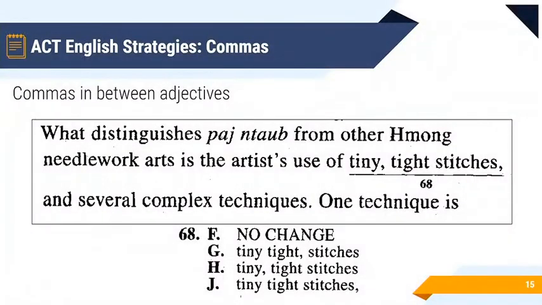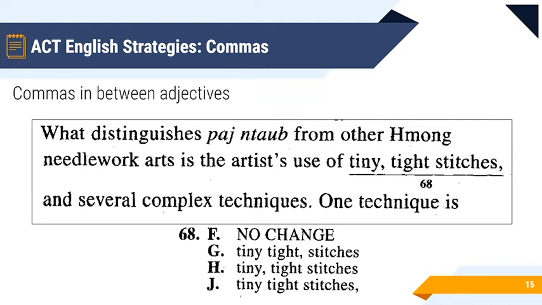Like Amy said, commas are very important, and they are very scary because students are taught, put a comma there, and that's what they want to do. They will comma that test to death. So we are going to teach them, yes, you're going to need commas, but let's know when to use them.